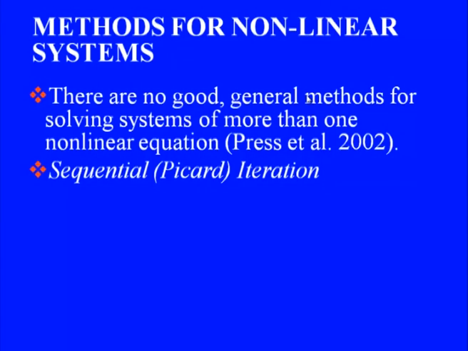Now let us have a list of a few popular techniques for nonlinear systems. They are also used for a single nonlinear equation as well. We will discuss today what we call sequential or Picard iteration. This was the first, or the most basic, iteration scheme suggested for the solution of nonlinear problems. So we will have a look at the form of the equation for this method for a single equation, and then we are going to generalize it for a system of equations. We will see its few variants as well.